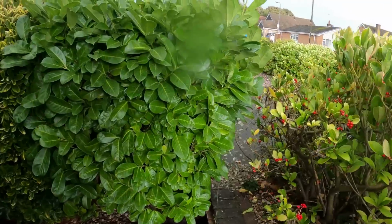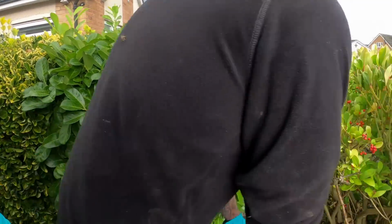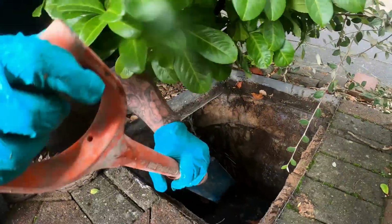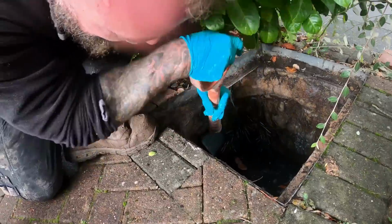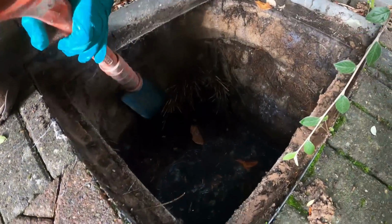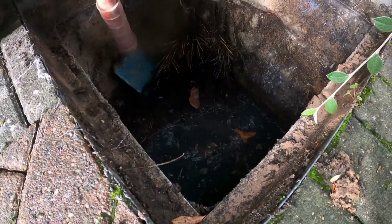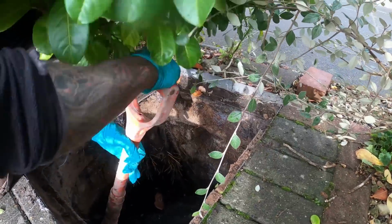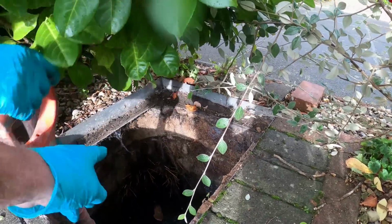Right, so listen, go on, you have a go. I'm not dictating to you, by the way. Alright, take your time. Yeah, big roots. Oh yeah, look at that. Wow, this is gonna be a big root on this. I like the roots. See the tap roots? It's everywhere. Chop that first.